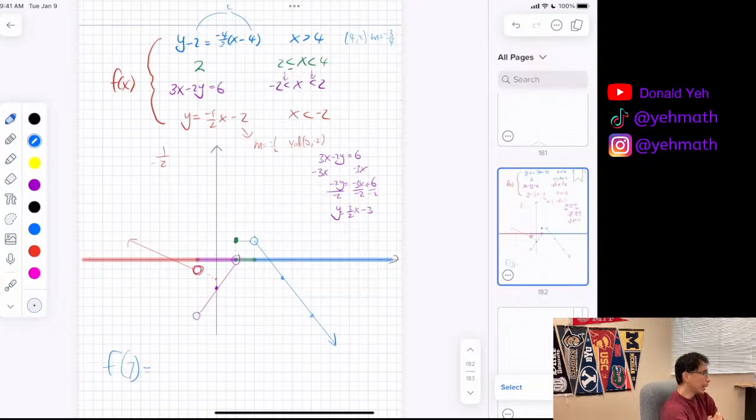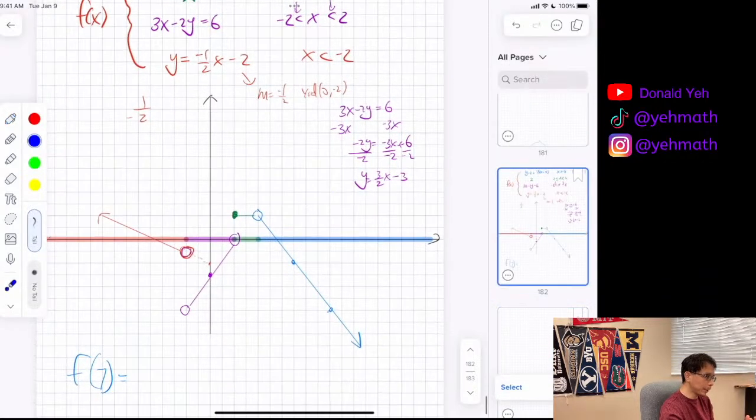He says, if I already have the graph, I just use the graph. I'm going to go to 7, but you have to make sure you graph it right, because if you graph it wrong, it's bad. So 7 right here, and going down, the value is -2. Very good job. Effortlessly.